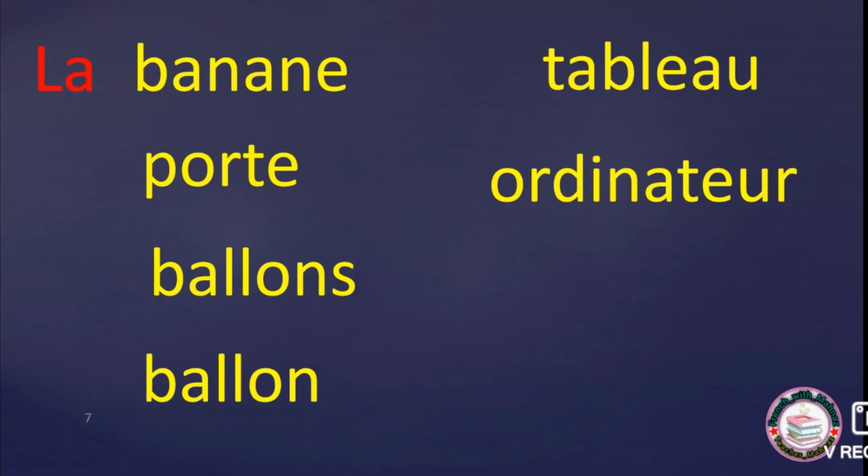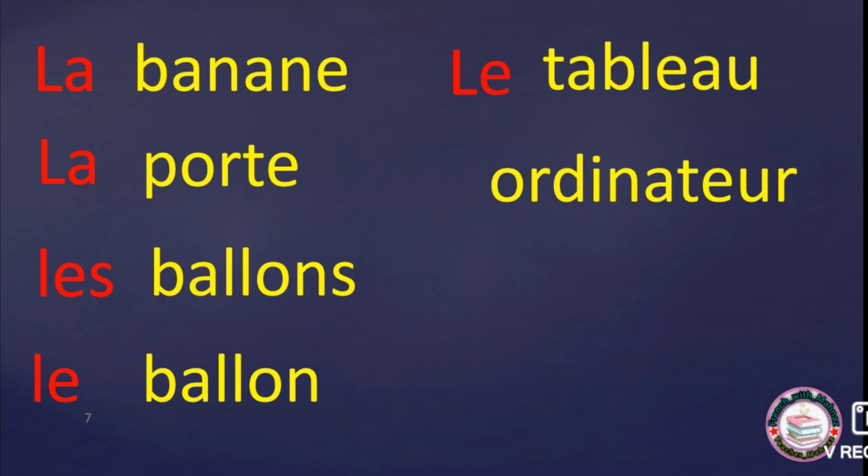Porte, it ends in e, so I say it is feminine, la porte, which means the door. Ballon has an S at the end, so I use les ballons, which means the balls. And here again, ballon, I say it doesn't have E at the end, so I say this is masculine, le ballon, the ball. Table, my guess is this is masculine because it doesn't have an E at the end. Le table.